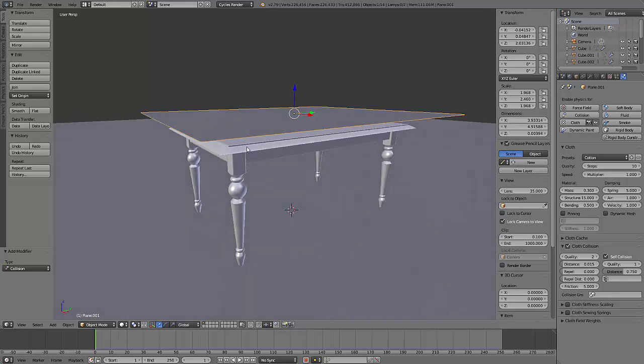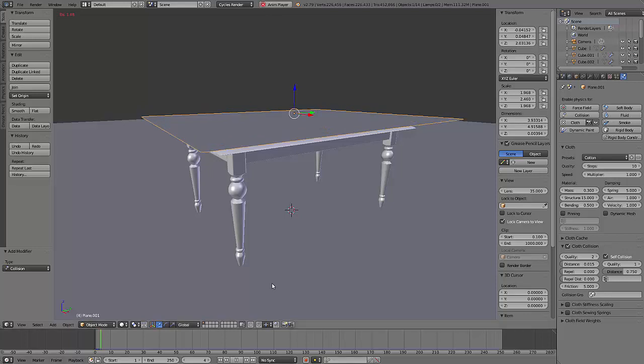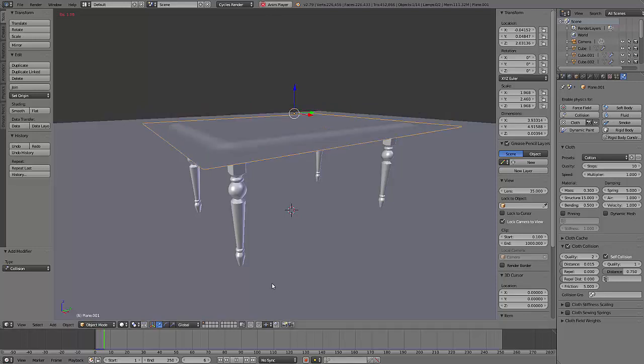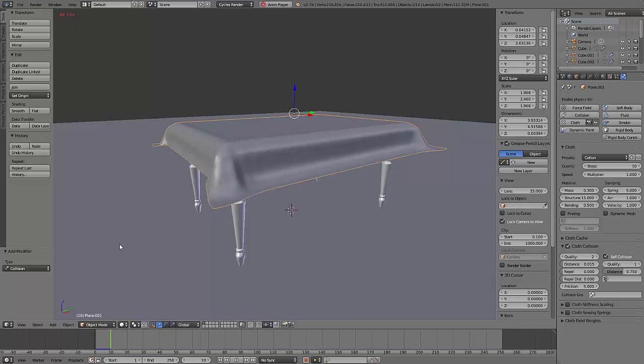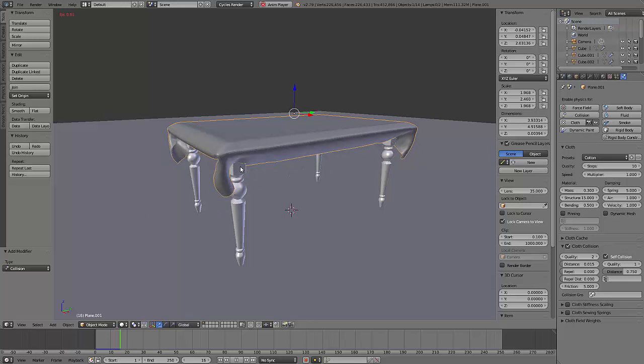So it's going to fall down and collide with this table right here. Check it out. And it's going really slow, unless you have a really fast processor. Oh, mine's going really slow. Here's my frame rate right up here, which is nowhere near the standard 24 to 30. But look at this. It's falling on that table and then wrapping around. See how it's going right through those legs? It's not colliding with it because I didn't put a collision on it.